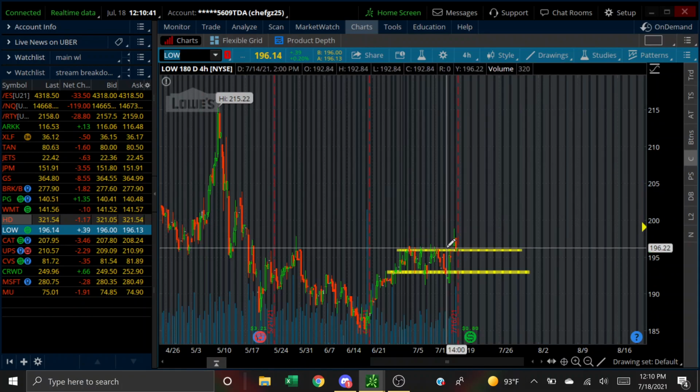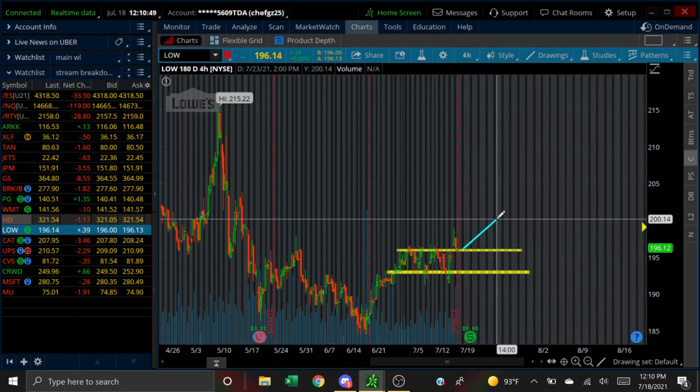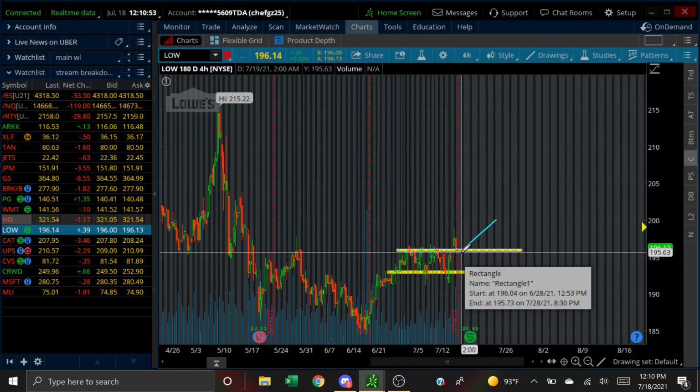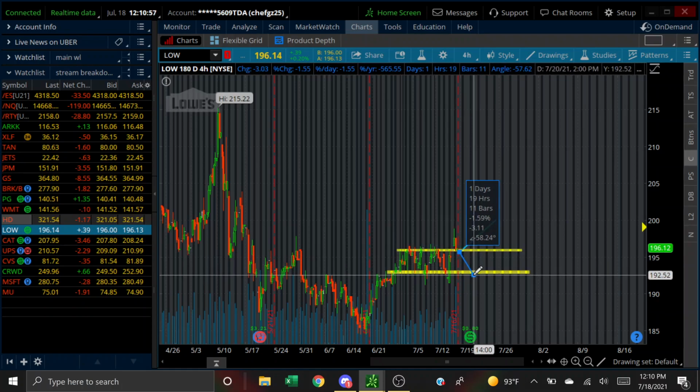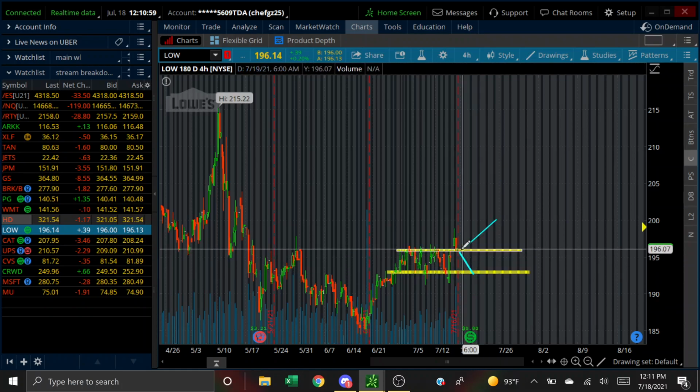Okay, so here, Lowe's, I was able to trade it on Friday, and I got some good profits on this one. So here we have the retest. If Lowe's keeps trading over 196, we're definitely bullish. If the market gets rejected and there's no buyer stepping into the market, definitely Lowe's will just come back down into this 192.50, giving you an opportunity to enter at 196, using 196 as your entry.